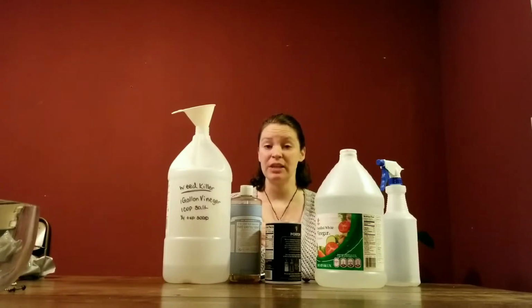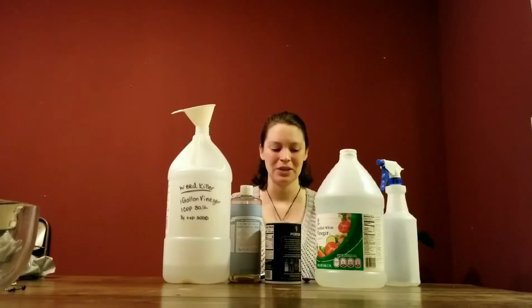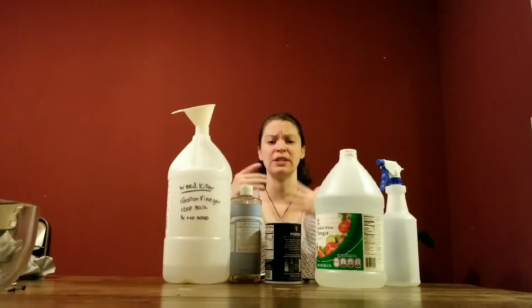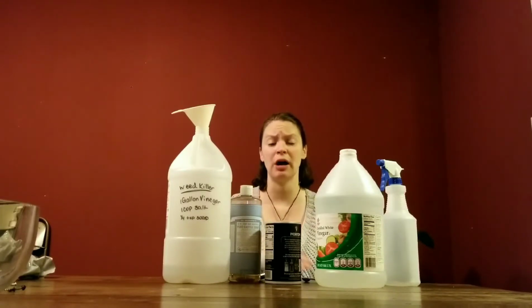I have found that actually making the brine in the microwave is a little less smelly because you can kind of contain the smell, but do beware, once you open the microwave, you will get hit with a nice wave of brine smell. Those of you who don't like the smell of vinegar, maybe use a mask for this. You can get a mask at like any drugstore, CVS, Walgreens, any of them. So you put it on your face, and you can actually drop a drop or two of essential oils into there so that you're not breathing in the vinegar smell, because it's going to be extremely strong, guys. I want to forewarn you about this.